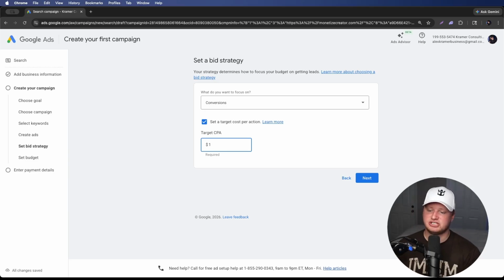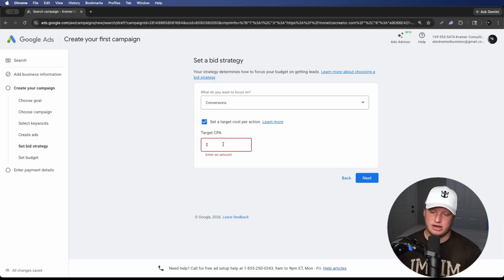But this is just a target. It's not exactly how much you'll pay. What people think a target CPA is, is "here's exactly how much I'm going to pay per lead, you're either going to give me leads or you're not." That's not how it works. It's just going to try to optimize the campaign to get you as close as it can. Of course, it can either overspend or underspend. Point is, you're going to have to spend some form of money to acquire the lead.